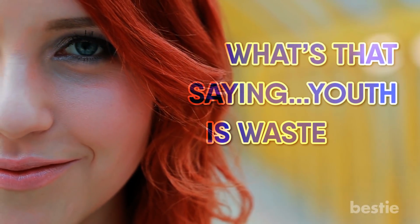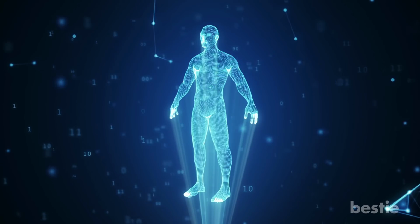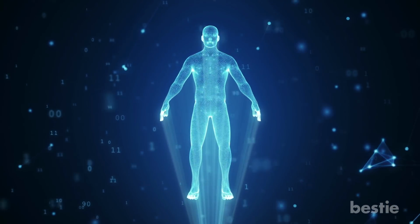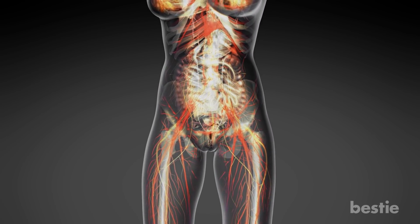that saying, youth is wasted on the young? Well, we don't know if that's really true, but what we do know is that we all want to look and feel our best. It's one of the things we all have in common. Growing old certainly is a privilege, but there's no reason you can't look the way you feel, right? Unfortunately, we don't have direct access to the fountain of youth, but what we do have are some great ways to help your body perform at its best. In return, you'll start to see the difference not only on the inside, but on the outside too.